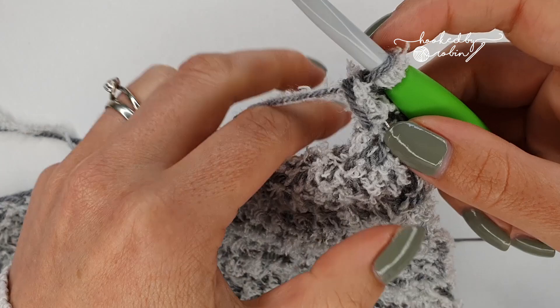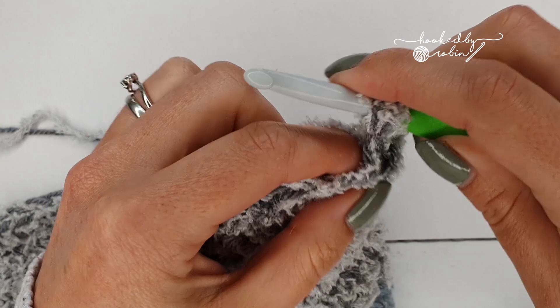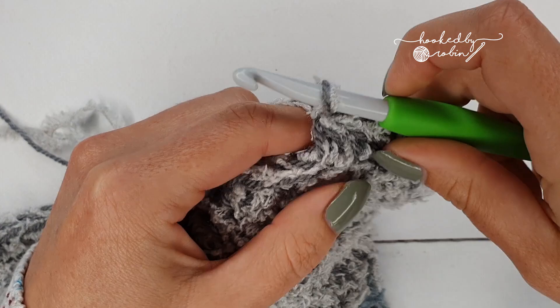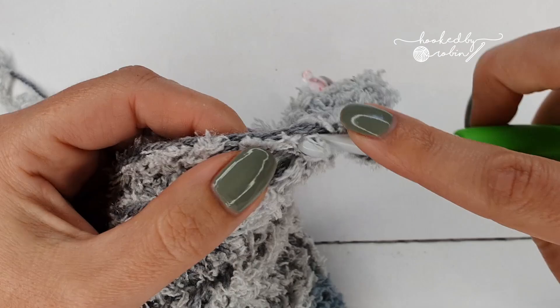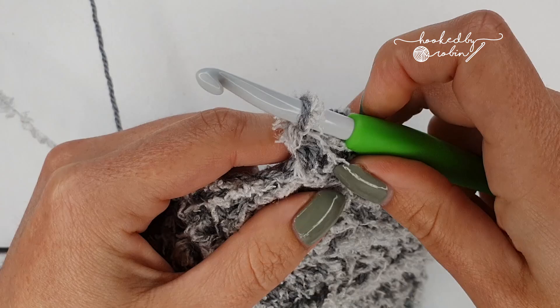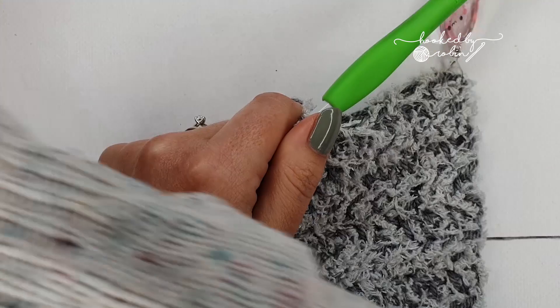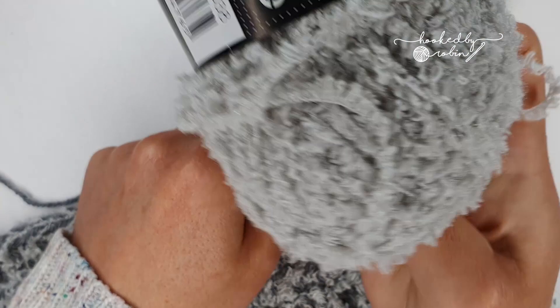That's it — just using the two strands together with a slightly larger hook than normal, which means your stitches are slightly larger so you can clearly see the gaps you're going to be putting your hook into. So just a super quick video to answer how on earth you work with that yarn. Team it with a strand of another yarn, hold them together, and crochet along. If you don't want to see the dark grey, pick a yarn that matches your fashion yarn — and that's how I crochet with this absolutely gorgeous, really soft but total nightmare yarn.